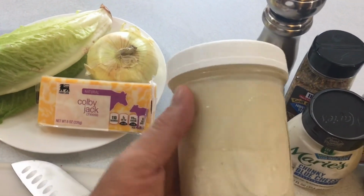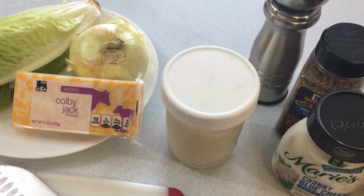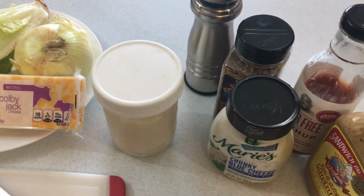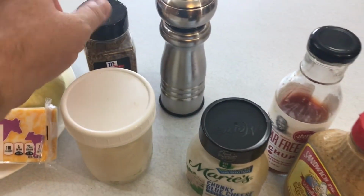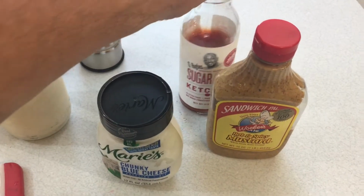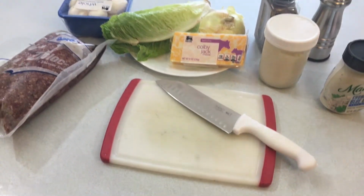Some type of grease. I like to use bacon grease for my burgers, but you can use vegetable, cooking oil, olive oil, whatever your favorite is with that. Black pepper, however you season your hamburgers. I like Montreal steak. And whatever you want to put on top of your burger. Mustard, ketchup, blue cheese. Let's go ahead and get started.